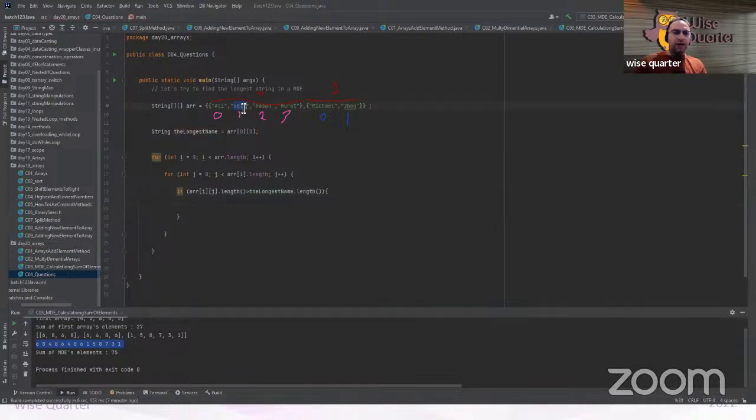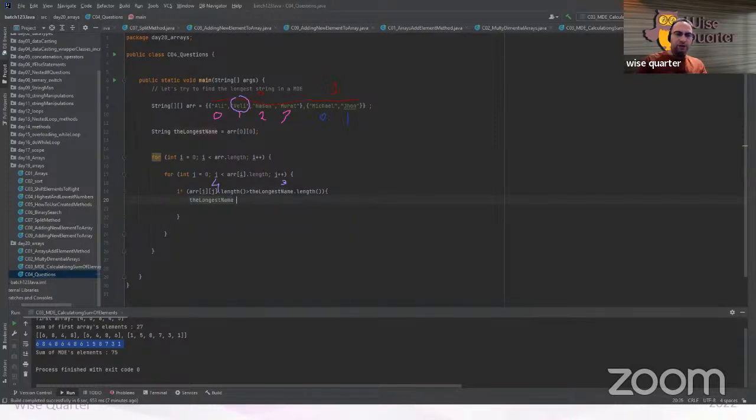It means Veli is longer than Ali, right? When we compare Ali and Veli, the longest name will be Ali here. This one is the Ali. It has 3 elements in it. The second one's length will be 4, and 4 is higher than 3, of course. I should change the longest name. From now on, it will be Veli.